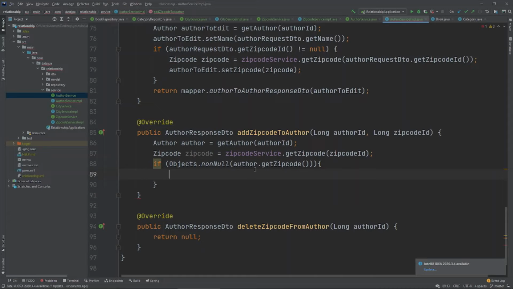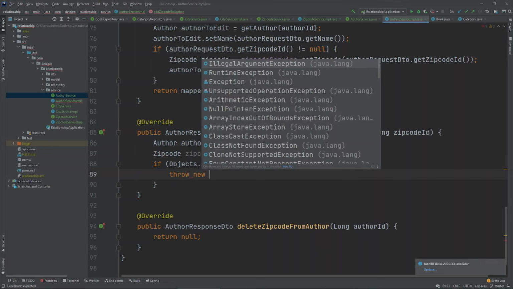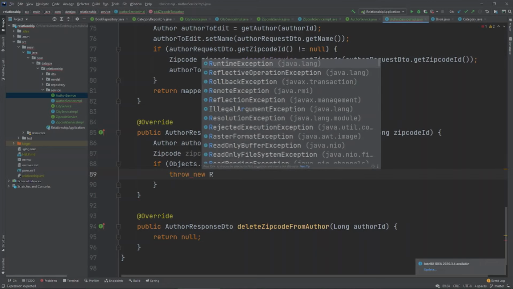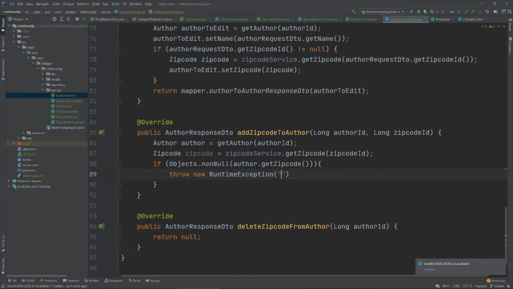So if author has a zip code, then we need to throw an exception. Throw new runtime exception. Author already has a zip code. But if the zip code field of author is empty, then we need to add the zip code to author.